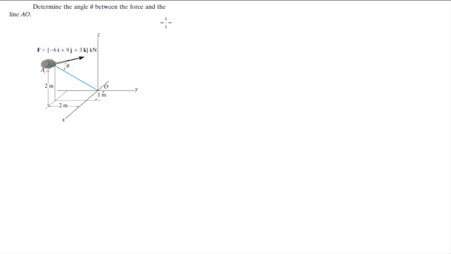First thing you need to do is find the position vectors for all the points involved, so A sits at 1i minus 2j plus 2k and O sits at the origin plus 0k.